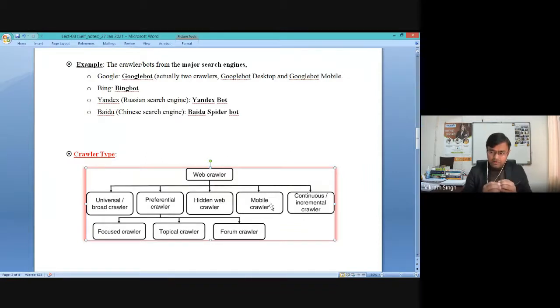This mobile crawler is a small program which can be directly placed into the servers where the data is placed, right? So it is a little different from the previous three types of crawlers.